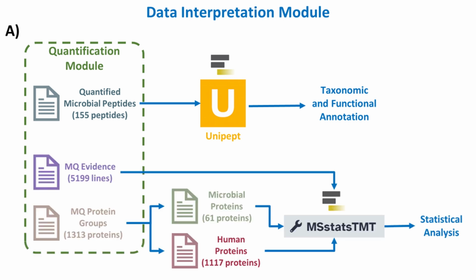Following this, the MaxQuant evidence and protein groups files will be put into MSstats for statistical analysis. This tool allows users to define the experimental design, including sample groups and conditions. MSstatsTMT outputs will provide useful information about differential protein expression across conditions, estimates of fold changes, and associated p-values. These findings have the potential to aid in the identification of biologically significant proteins. We will be able to visualize and compare human and microbial results.